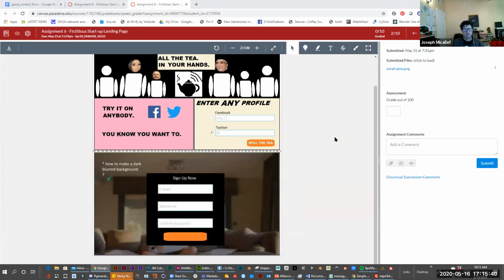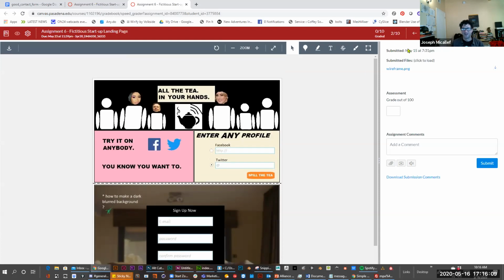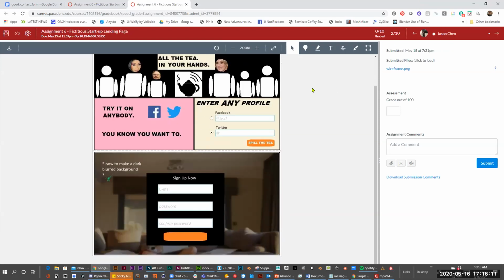So this is a cool idea. At least you can use the actual form. Exactly. What I would include, though, is some information about what it is in more detail, because I did not know that spilling the tea meant that. I don't know how many of you knew that, but I was not aware of that term. I don't know if I'm too old to understand these things. It's pretty new, so it's understandable.